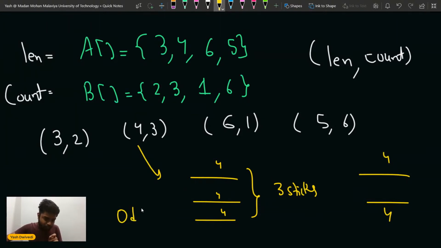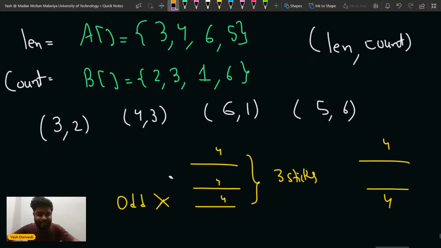So I will never use odd. Please write odd x in the chat. Okay, I'll never be using the odd numbers of sticks. Is this part clear to everyone? Please write yes and hit the like button if you are clear with this particular point, guys. Yes or no? Okay, this point is clear, right?